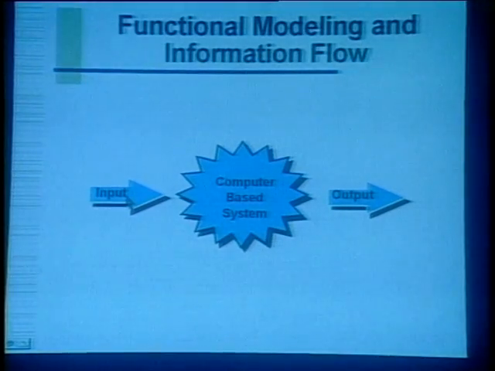Dear students, every computer system is an information transformer. A computer-based system accepts inputs, does some processing on the input, and produces the required output. The system accepts input in a variety of forms, then it applies hardware, software, and human elements to transform it. The input may be a series of numbers, a string typed by the human operator, data read from a secondary storage device, a control signal from a device, or data coming from a network.